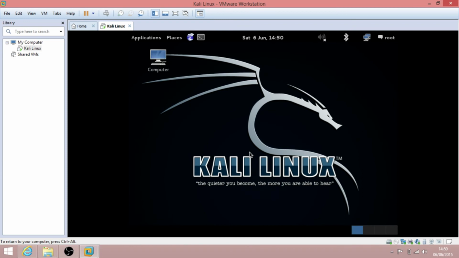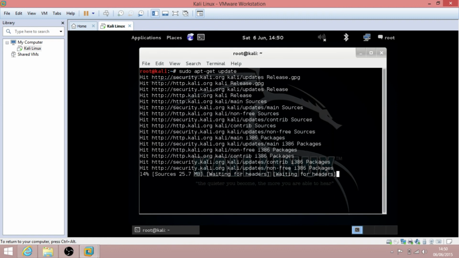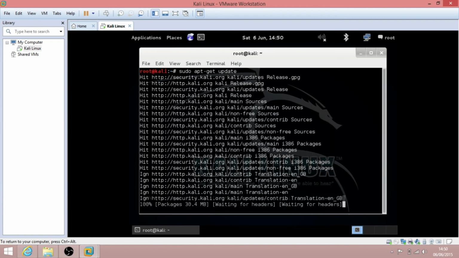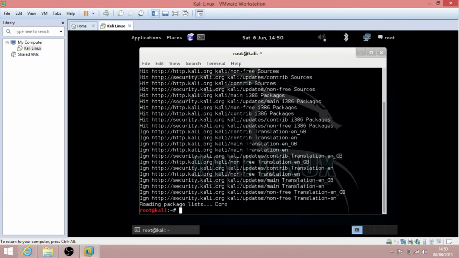And there we go, that's Kali Linux now installed. The last thing that you need to do is to just update and upgrade it. So basically all you need to do is open up terminal, which is this little icon up here, and in the little command box there just type sudo apt-get update, and that's basically just going to update all the repositories. This is basically where Kali Linux gets all its software from. So just let that run through.